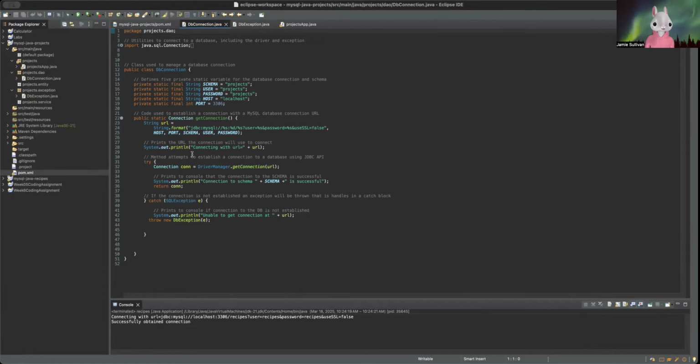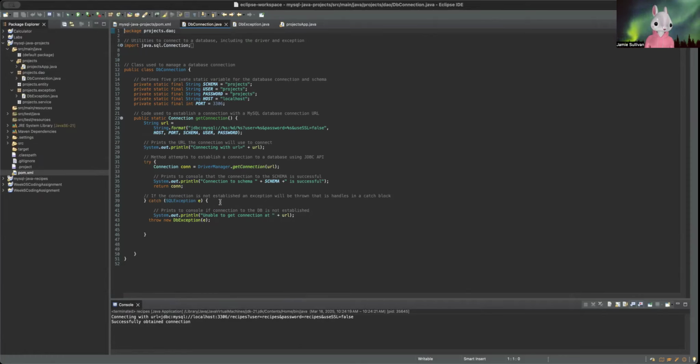This prints the URL and that the connection that it will use. This method attempts to establish a connection to a database using JDBC API. If it's successful, this code prints to the console that the connection to the schema is successful.